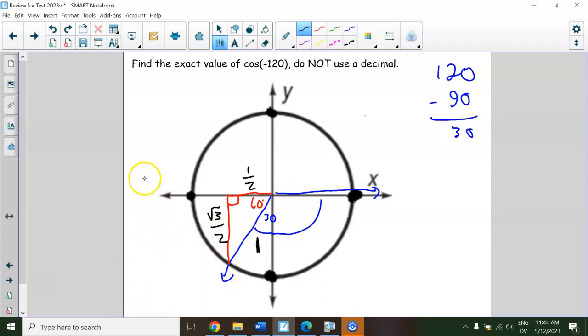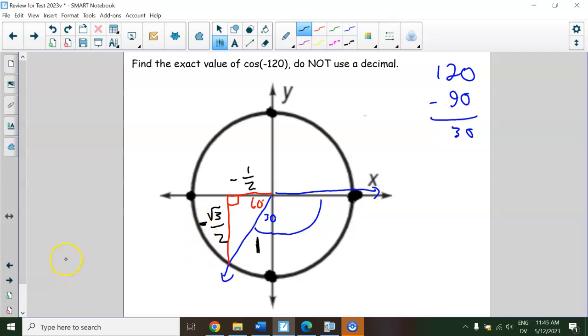Okay, and then before continuing, we do have to think, are any of these negative? Think of it as an xy coordinate plane here. I went left on the x-axis, so this one is negative. And we went down on the y, so this one is also negative. So they're both negative in this case.